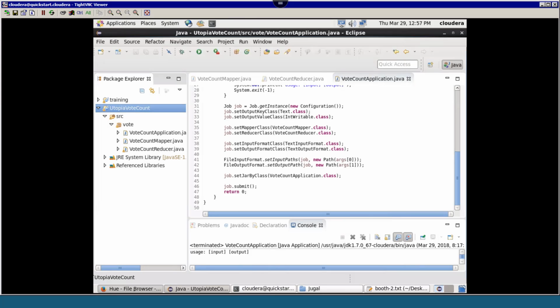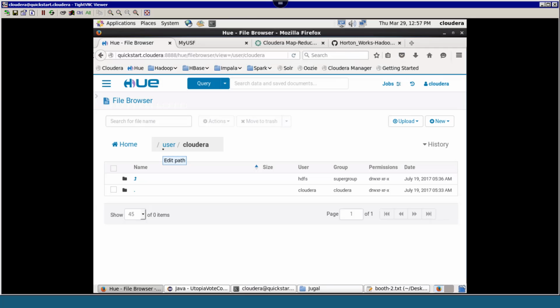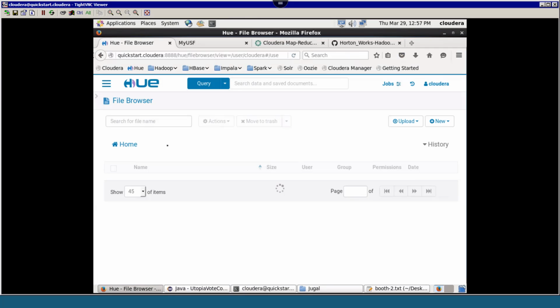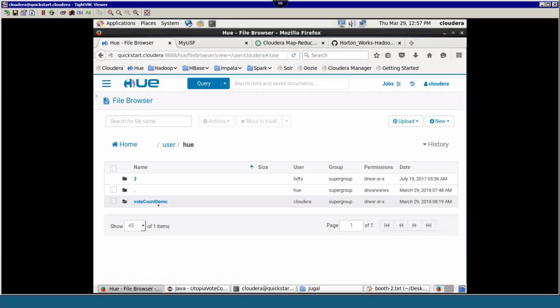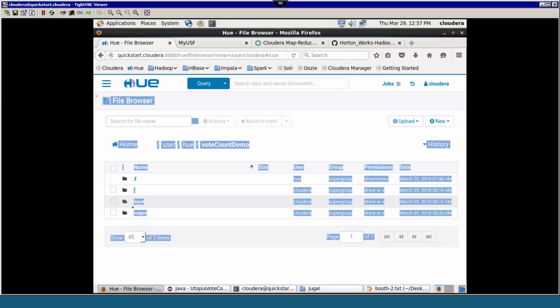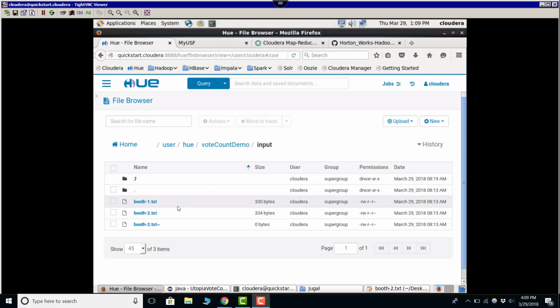Let's first go into the file browser of the HDFS platform. Here I've created a folder in user, and this is the folder which I've created. It consists of two text files, vote1 and vote2, which contain the votes of the presidential candidates.